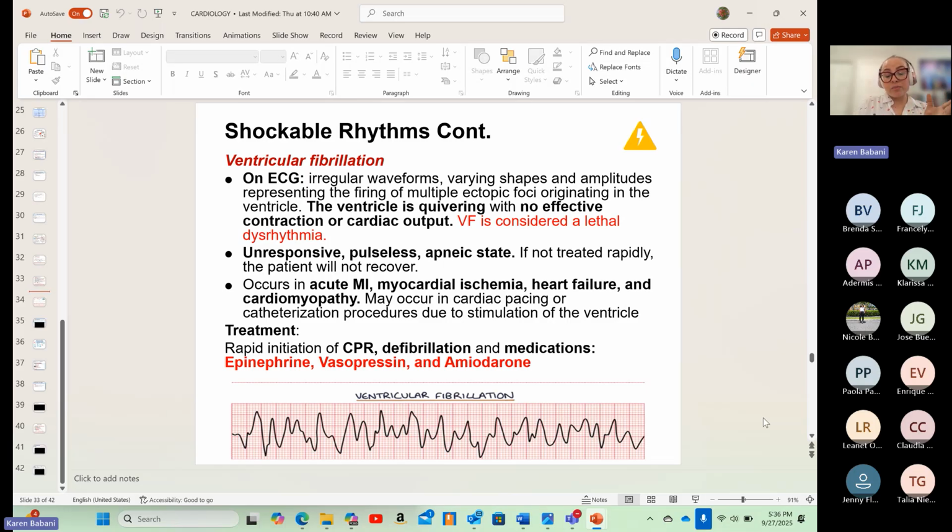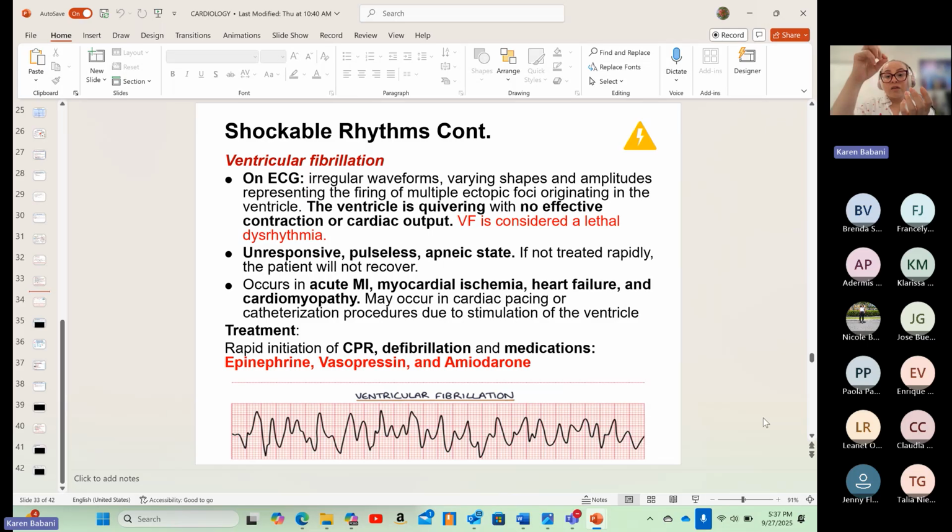sometimes get an appropriate rhythm, because at this point, in fibrillation, you know what happens in fibrillation, right? The muscle of the ventricle is supposed to do this. In fibrillation, it's quivering. So there's not really an effective contraction. The main thing that happens is, again, electricity. Usually electricity travels from here to here, from here to here, and then around the heart and causes the contraction.